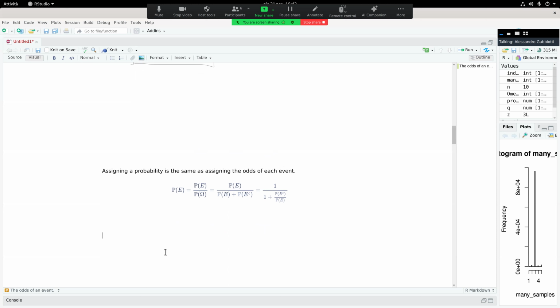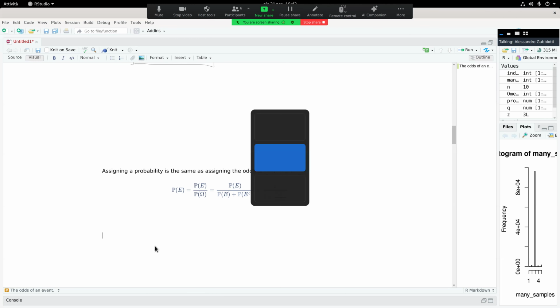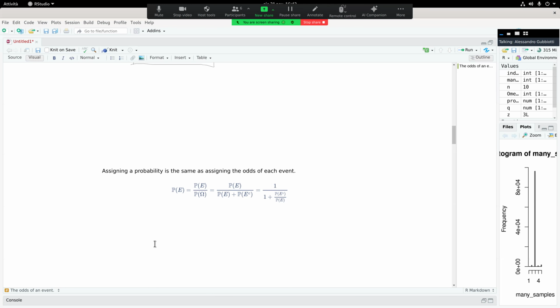And why did I want to tell you this? Well, because in the example we did last time, in this kind of exercise, sometimes it's better to reason with the odds. Also, when doing conditional probability, you have a really nice interpretation. It is easier to interpret conditional probability in terms of the odds. So let's see why. Let's compute the odds of the conditioned event.